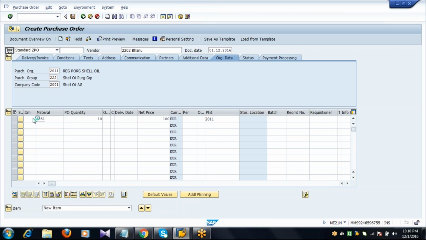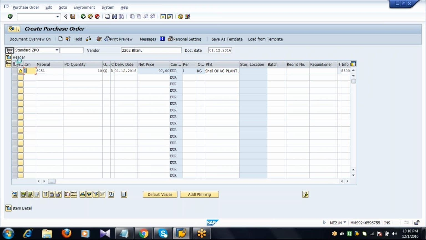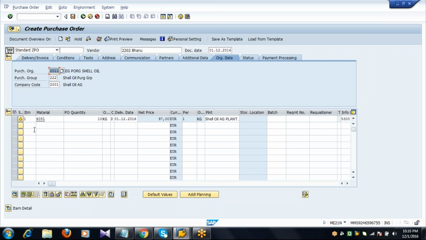Now see the item interval, it will start with 1. See here, the item interval I started with 1. If you enter another item, it will start with 2, 3, etc. So like this, depending upon our requirement, we can maintain whatever fields we want, and we can make disappear the fields we don't want.